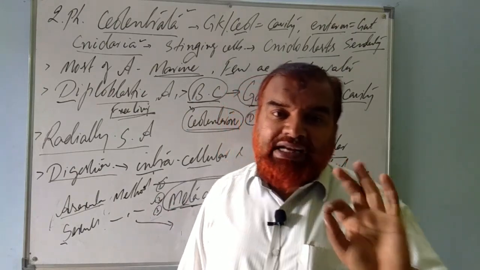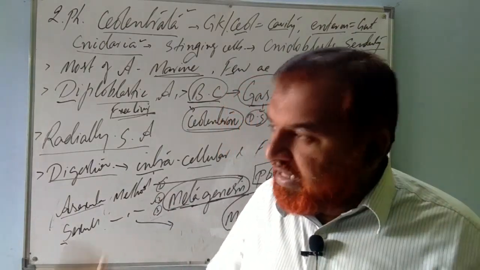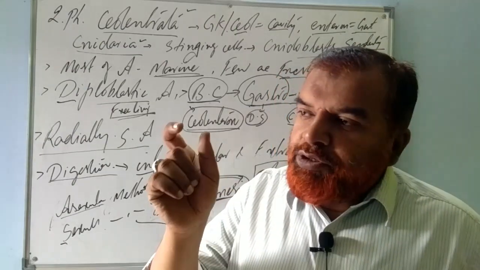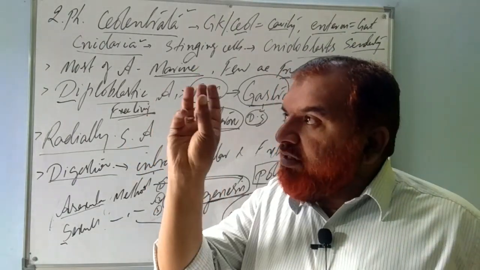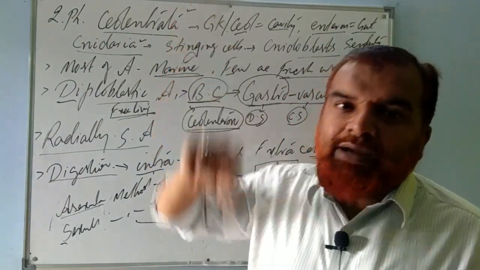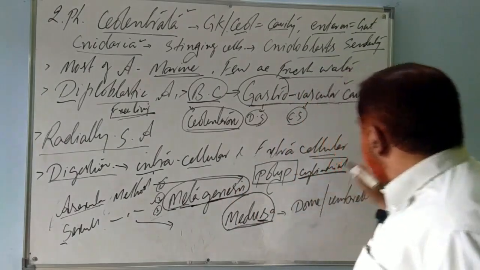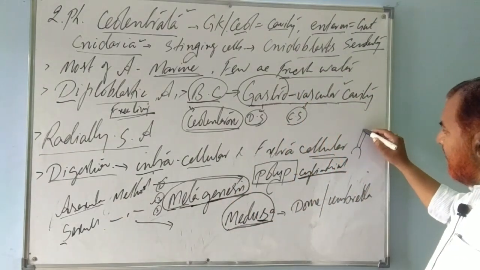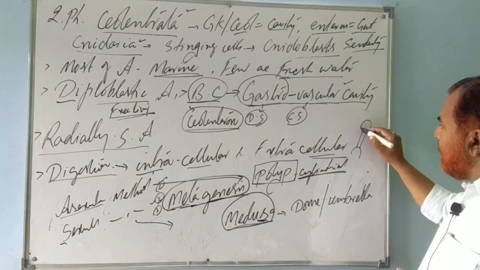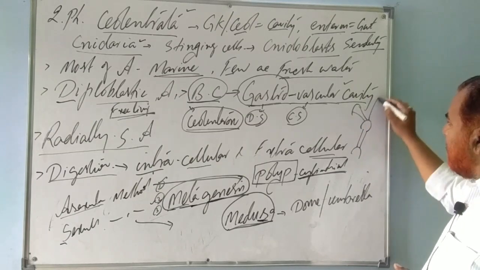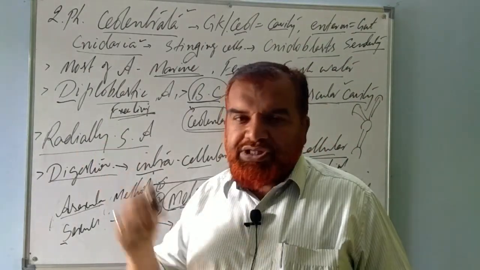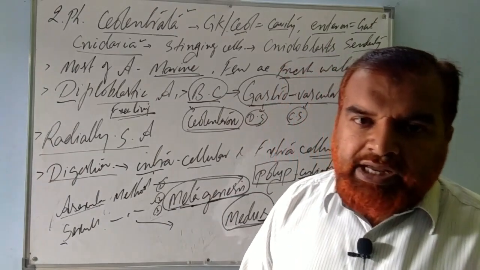Now, you might have seen an animal in diagrams, Obelia. The animal belongs to this phylum, Obelia, O-B-E-L-I-A. You might have seen it's like a tree: cylindrical, like a polyp, then medusa. The dome shape, from that dome shape, what is arising? Polyp, right? Like this. Dome shape, cylindrical. This is the sexually producing structure. Now this is asexual. Again dome shape, again like this, so it looks like a plant. That animal is known as Obelia. It belongs to the same phylum. Clear? I hope it's clear now.